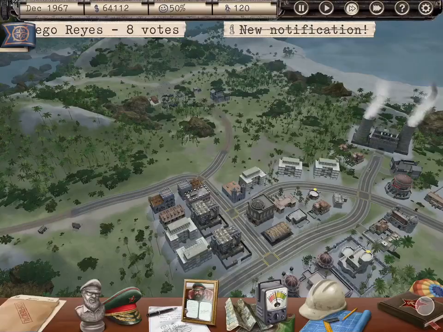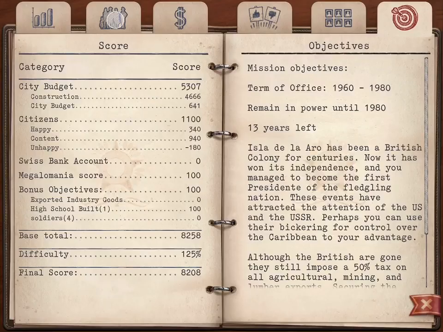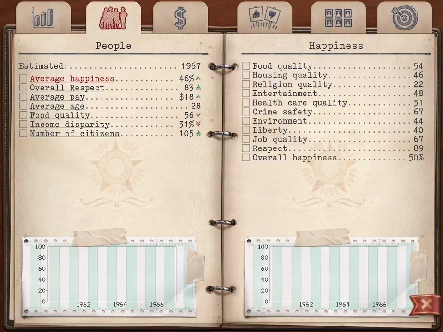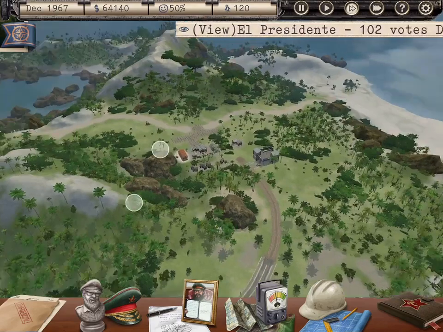Bonus objectives aren't required, but they do increase your overall score at the end of the island. Right, so the average happiness is increasing, but let's have a look at other stuff. The food quality is going down, and 10 meals have been skipped, which means that we're not making enough food, or the food is too far away from the people who need it. So let's go and do a quick investigation to that.